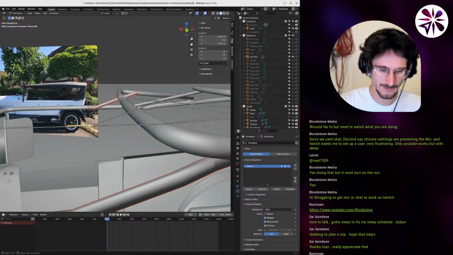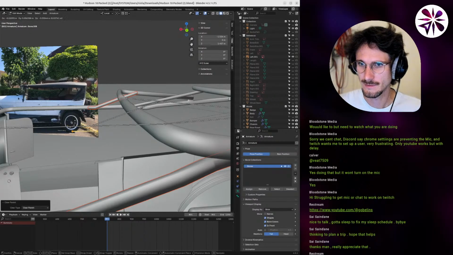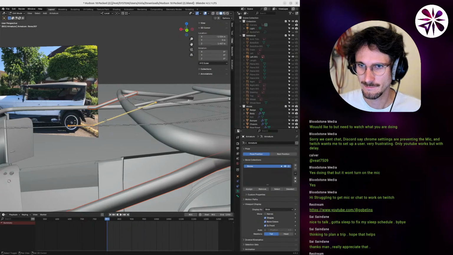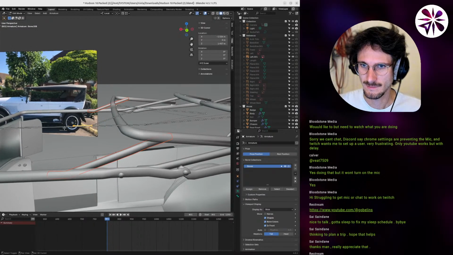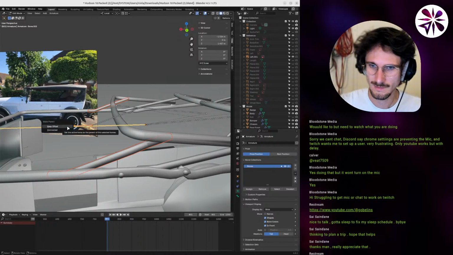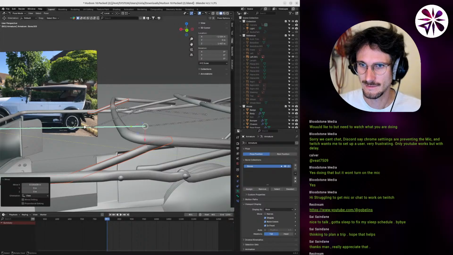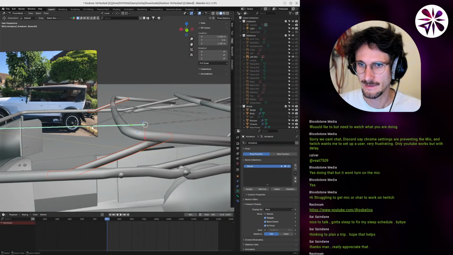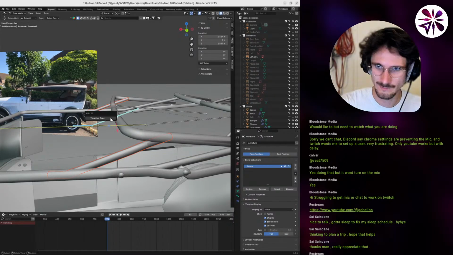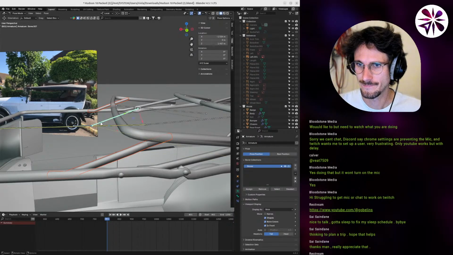We have another one, and this one we could disconnect, but then we connect it with this, keep offset. So now if we move this one will move. And now this must be an inverse kinematic chain.